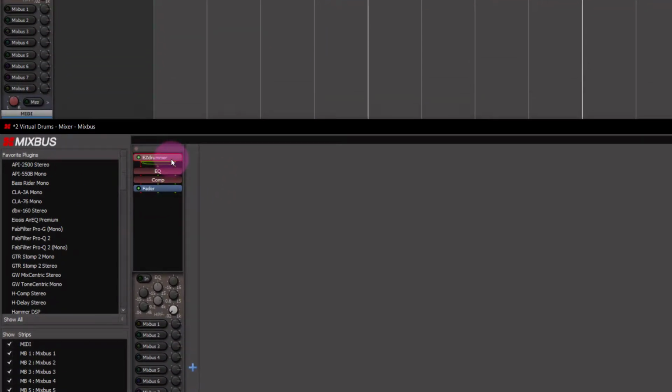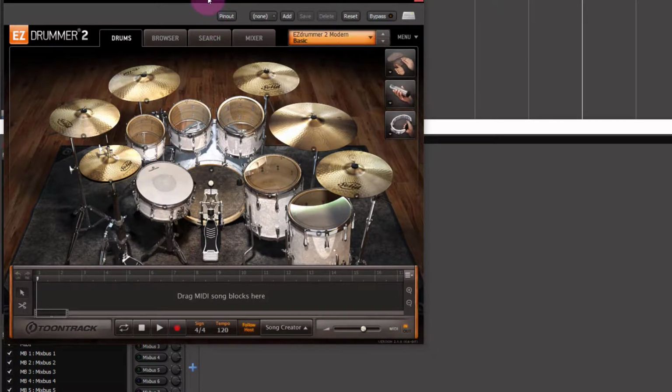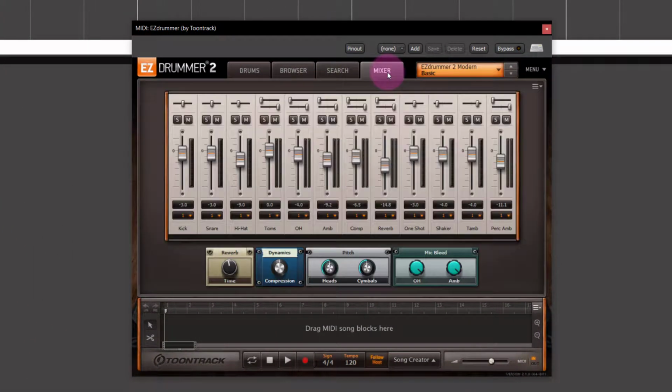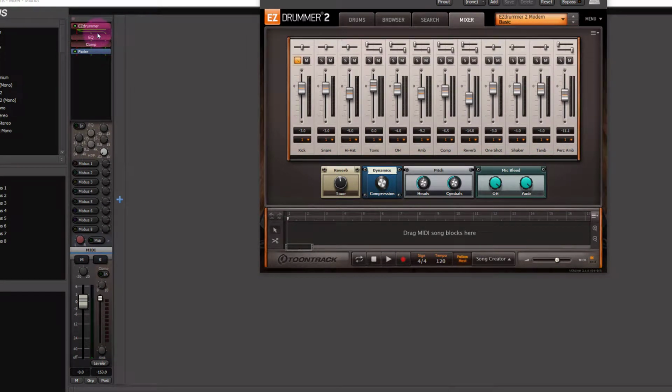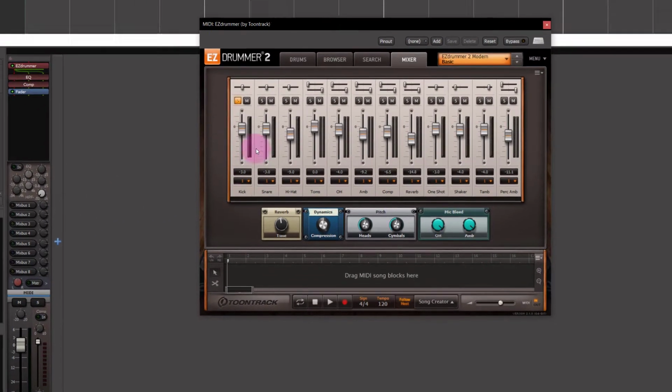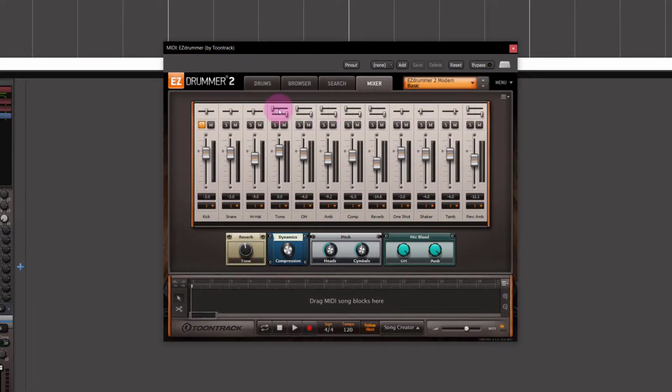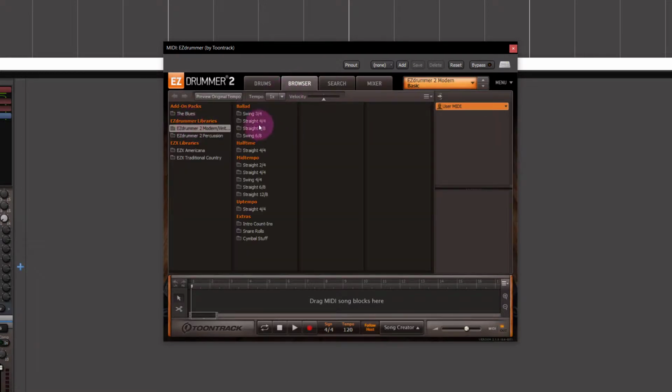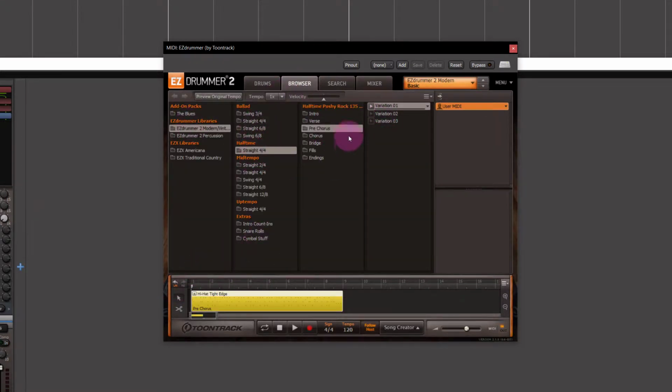Now if I go to Easy Drummer on the Mixer tab, all of my outputs are still routed to the first output pair, 1 and 2. And I'm going to start with a kick. So I'm going to solo this, and then I will change the pinout connections so that only one output is coming from here into an audio track that I set up to receive it. Okay, so I'll solo the kick drum track. Let me get some audio in here. Ready to go.